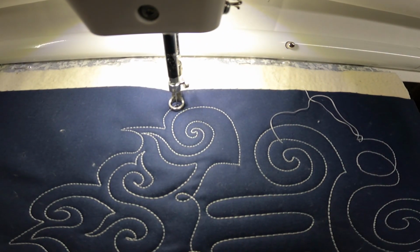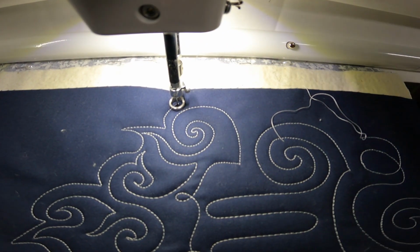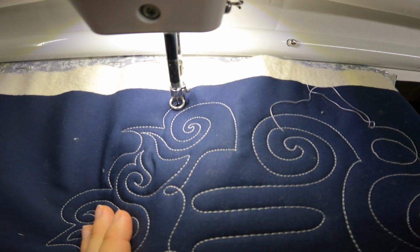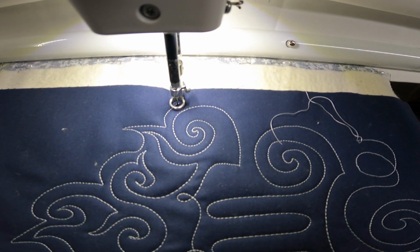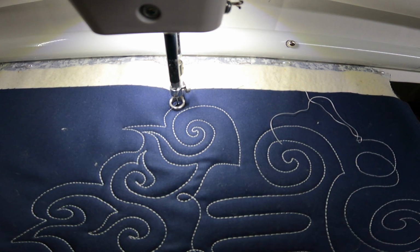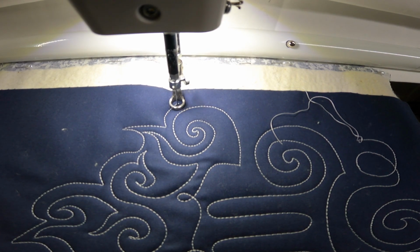All right, just doing some hooked swirls here of various forms. Poke my head under. So with each of these adjustments we've made thus far, I'm getting closer to my bottom stitches matching these stitches, but again, we're still not quite there. So tighten it down a bit more and let's keep going.